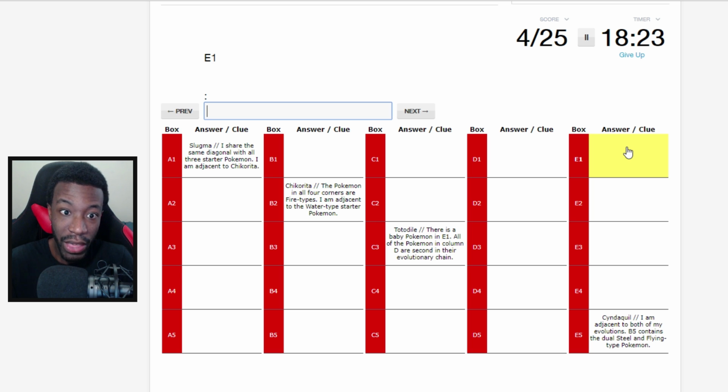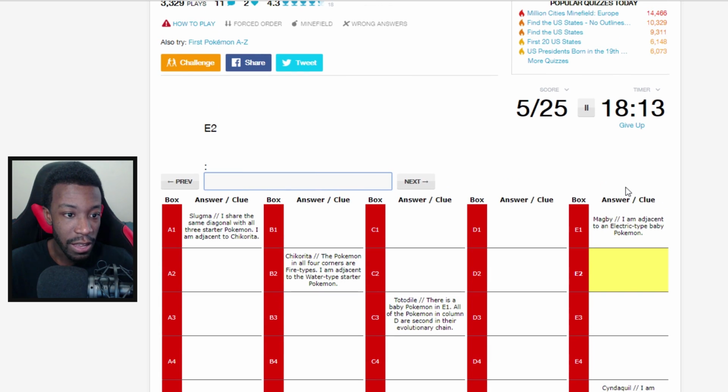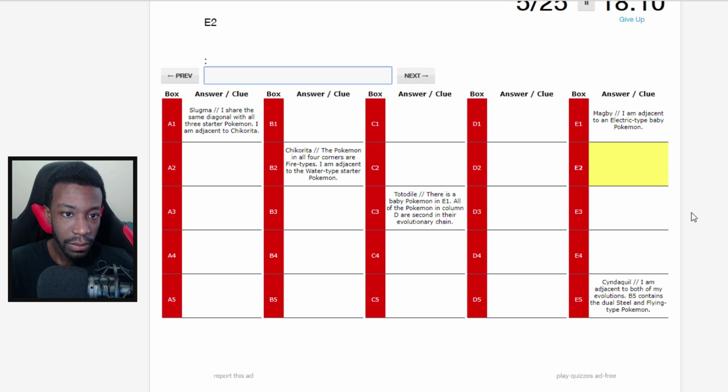So baby Pokemon in E1, all four corners are fire types. Baby fire type, that's Magby. So I am adjacent, hang on, I am adjacent to an electric type baby Pokemon, that's Elekid. Let's see. So one of these three are Elekid.